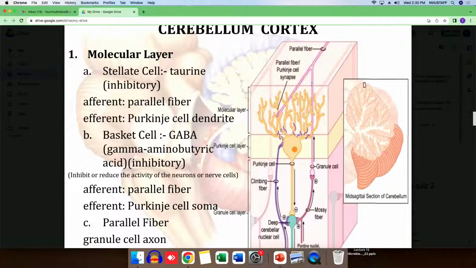After that, we have our Purkinje layer, and our Purkinje layer consists of 15 million cells. It is really abundant with cells, and it is also an inhibitory layer, and there we have our parallel fibers, climbing fibers, stellate cells, and also basket cells, and there we have the deep cortical nuclei, with efferent impulses coming from the deep cortical nuclei, and we can say that we have Bergmann's glia cells there.